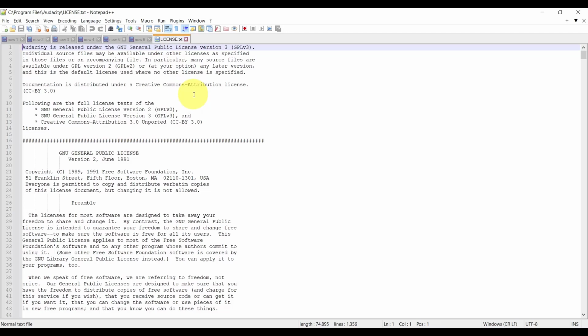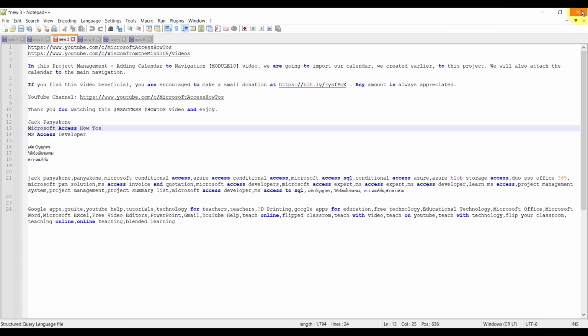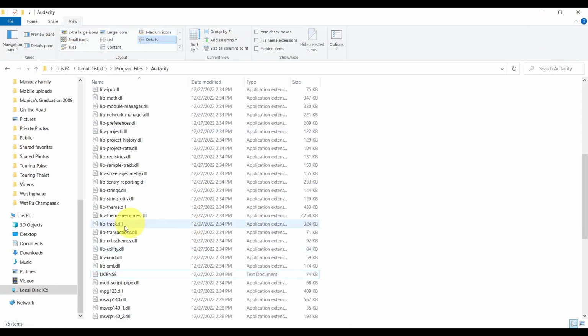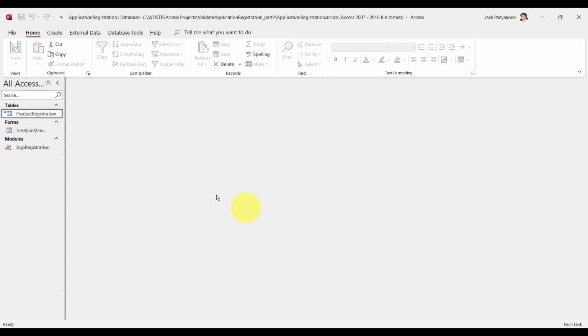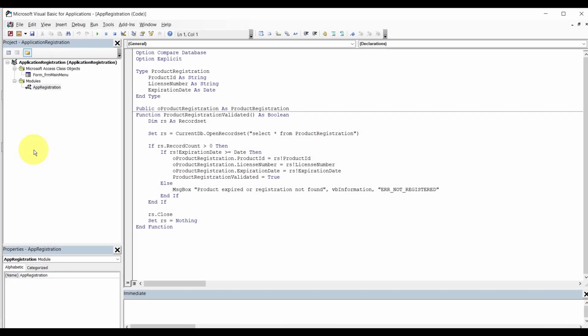and read the line. All right, I'm going to show you the way I'm thinking. We can implement something like that. I think there are other ways to do this, but anyways, let me show you what I'm thinking. Let's go in there in the module. So that one is product registration validated. We are going to do another way.